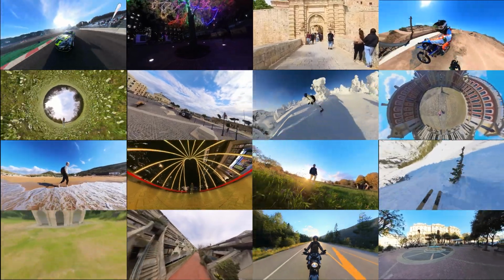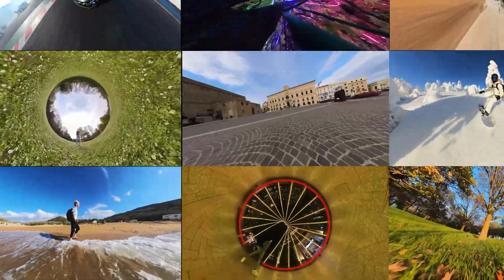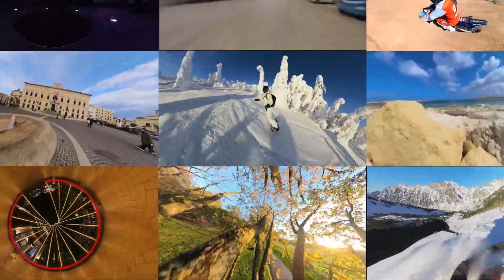When shooting in the 360 mode, the X3 offers a lot more creative options for creating unique shots, something that the Go 3 is just simply not capable of creating.